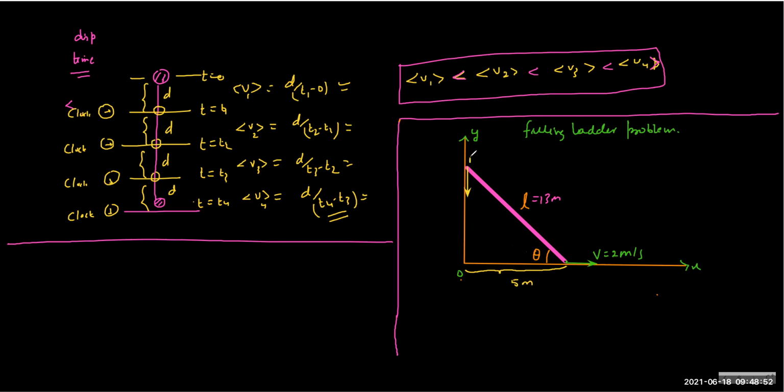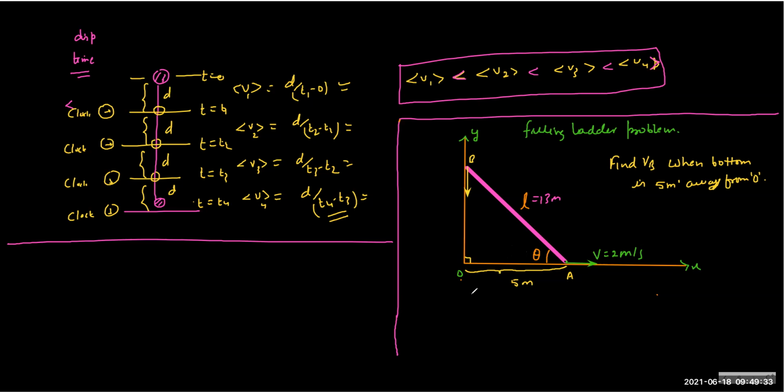So you can name it B. The question is simple. Find VB, that is the velocity of B or the speed of B, when the bottom is 5 meters away. So this is our question. We can solve in many ways, but we have to learn the most fundamental way of solving this question. So can we try first?